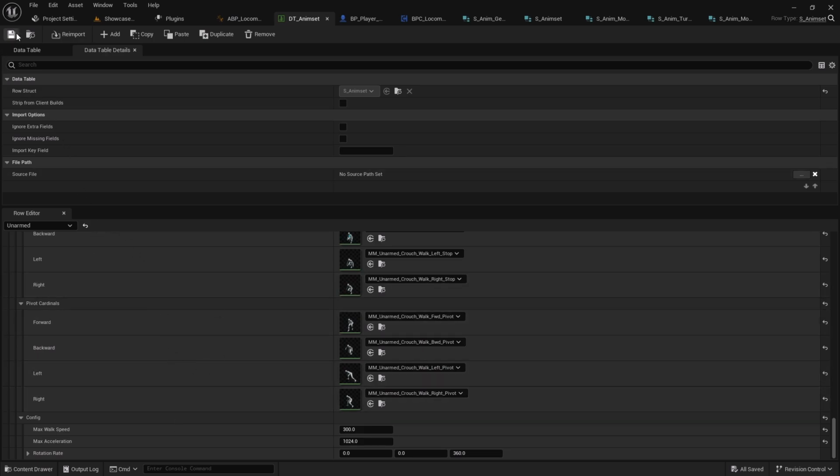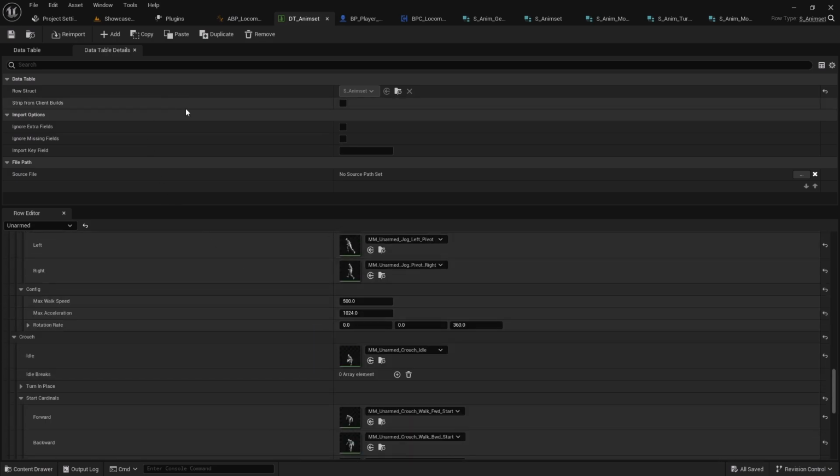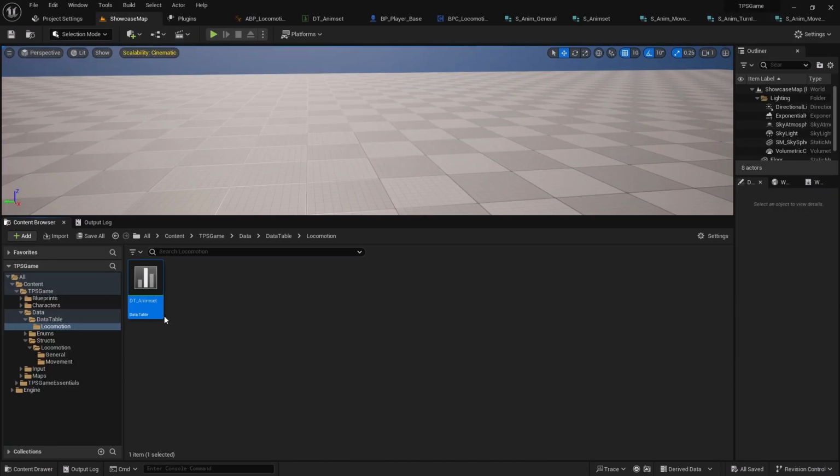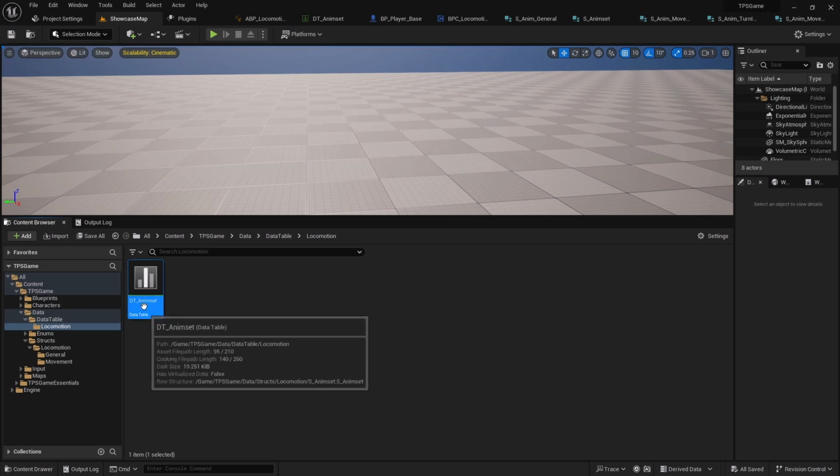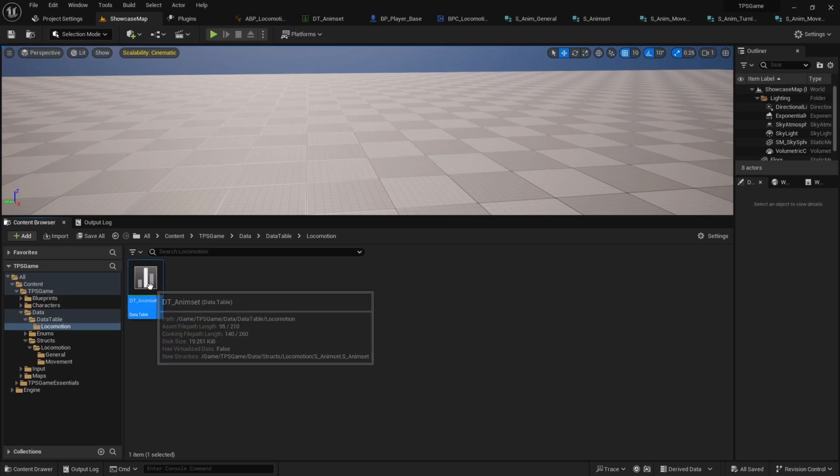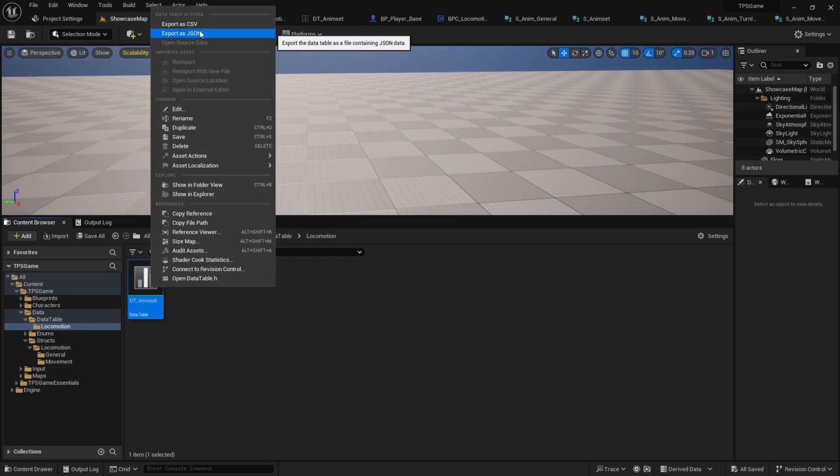Since we keep losing these values multiple times, for the safe side it would be nice if we export this stuff outside of Unreal Engine. Maybe we can export this as a JSON file or CSV file, but I think it would be nice to export it as a JSON file.